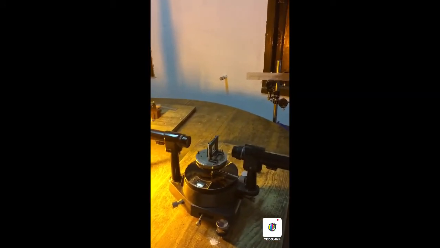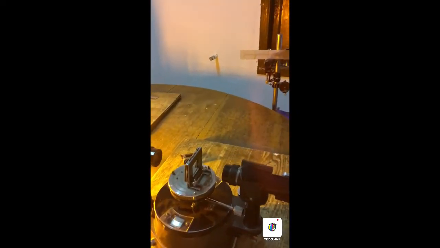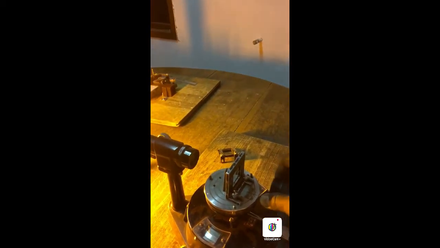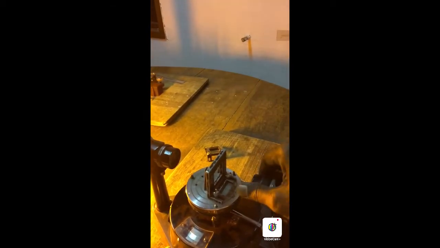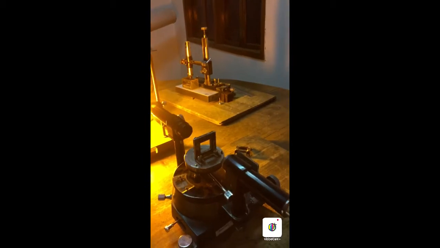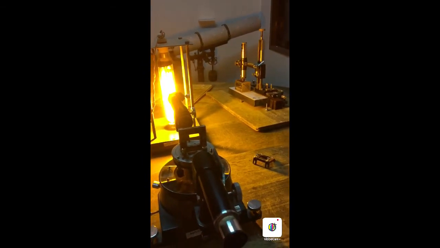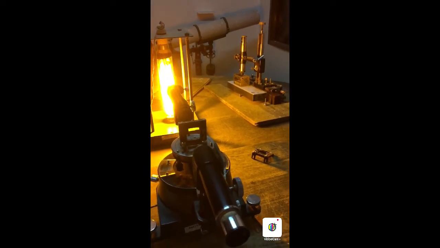To form the fringes in the parallel rays method, we are going to remove the objective lens of the telescope. Now I have removed the objective lens of the telescope, and now you will be able to see the fringes formed in the telescopic view, and from the fringes we could calculate the fringe width.